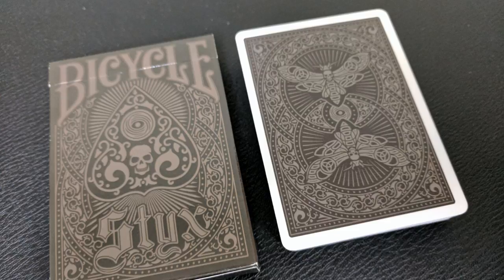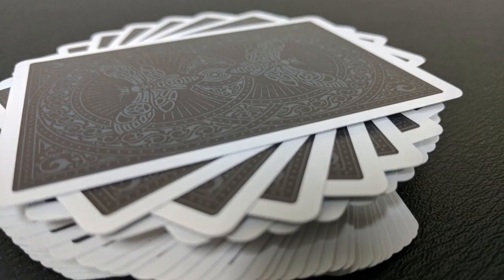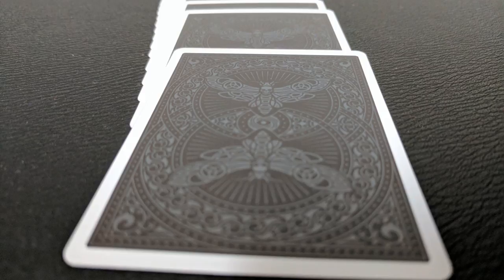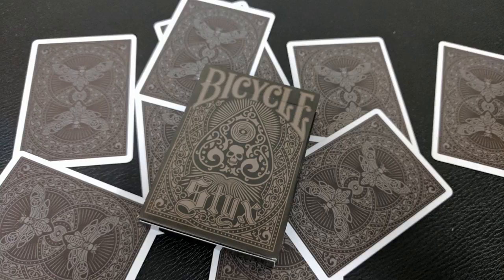The back design is very beautiful and very haunting. There's a thin white poker border, with the hawk moth repeated on the top and bottom inside two large interlocking circles — reminiscent of a classic Bicycle back design. Inside the circles is an interlocking woven pattern, with rays of light behind the hawk moth and additional symbolism within its wings. The hawk moth design itself is made up of small geometric shapes locked together, with beautiful scrollwork around the border. Nick Blau is an incredible artist.